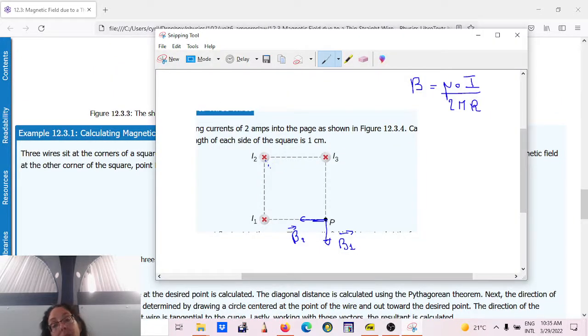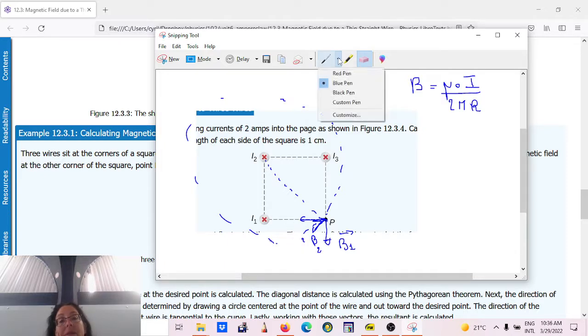Okay, so the only difficulty is at that point here, you have to make a circle, because it circulates. So B2, that's 3 here, right? I made a mistake. So B2 will be at an angle here. Does it make sense? It's not even physics here. We're talking about geometry 101. Right or not? Yes? Okay. And then you remember physics 1, you are adding vectors. And that angle here is 45 degrees, because it's a diagonal.